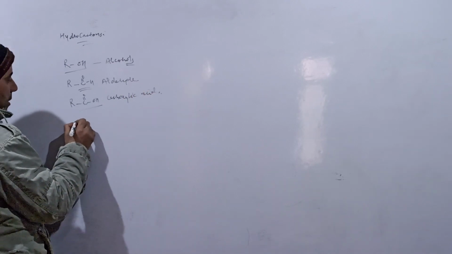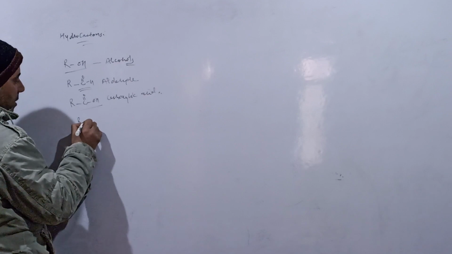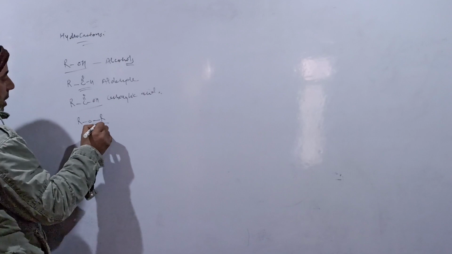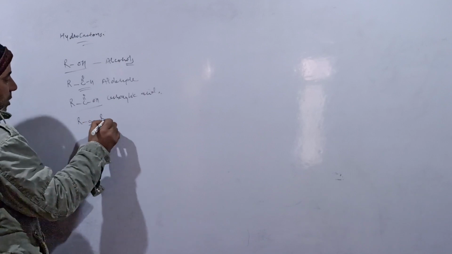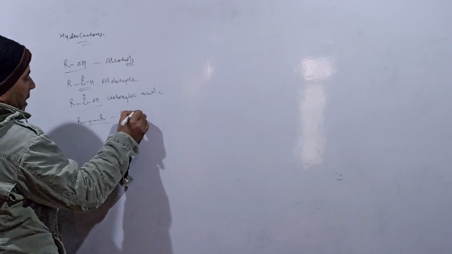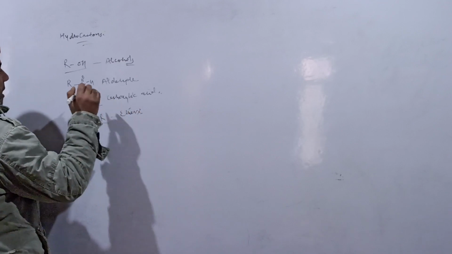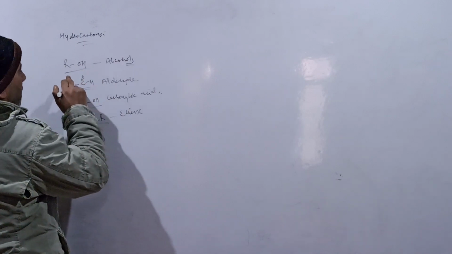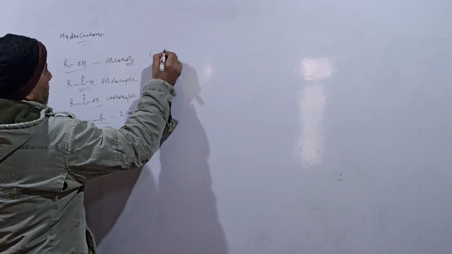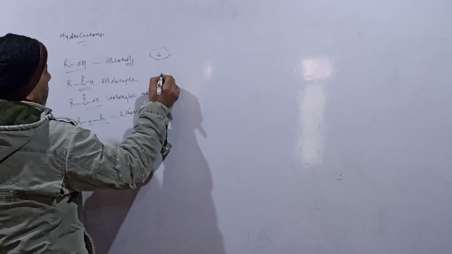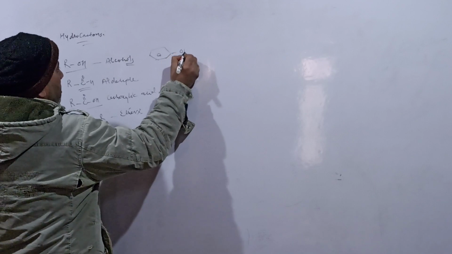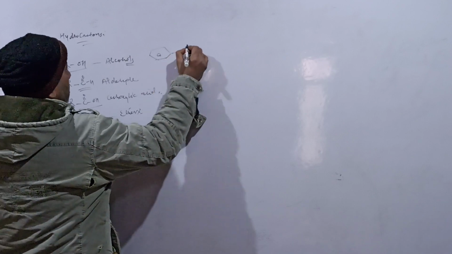In a similar manner, it will be R single bond O single bond R, and this will become the general representation for ethers. Here, instead of R, we can take the R as, for example, a benzene ring. For aromatic compounds, a benzene ring with single bond OH will become phenols.